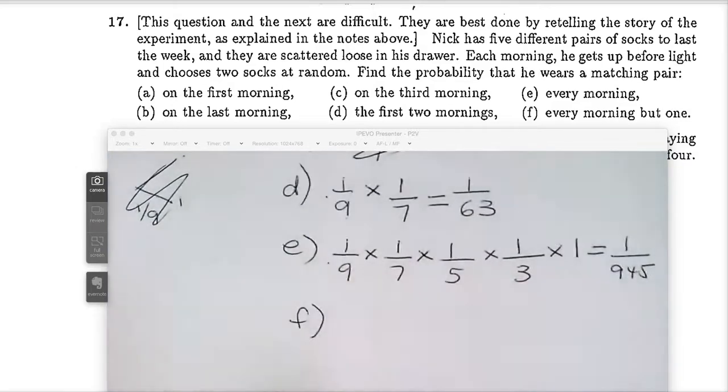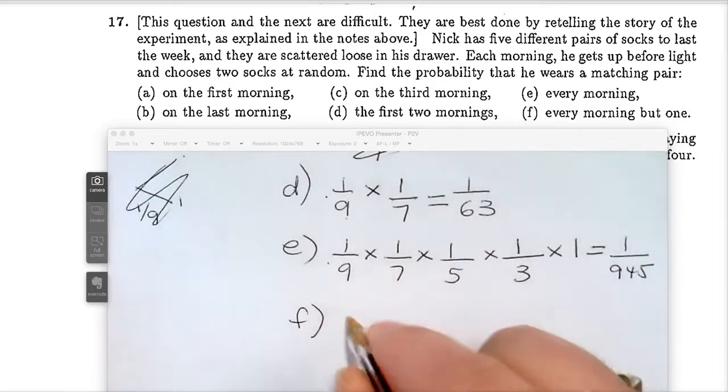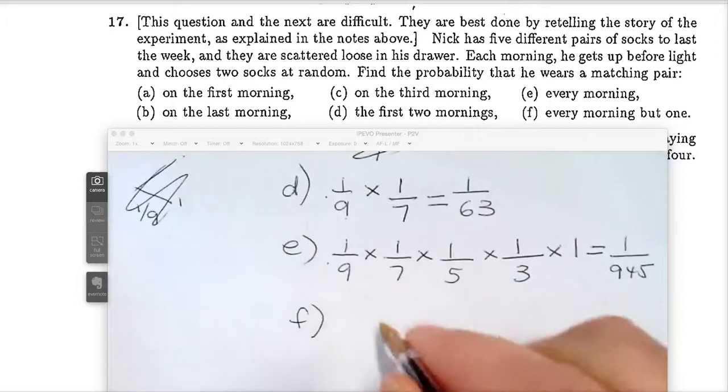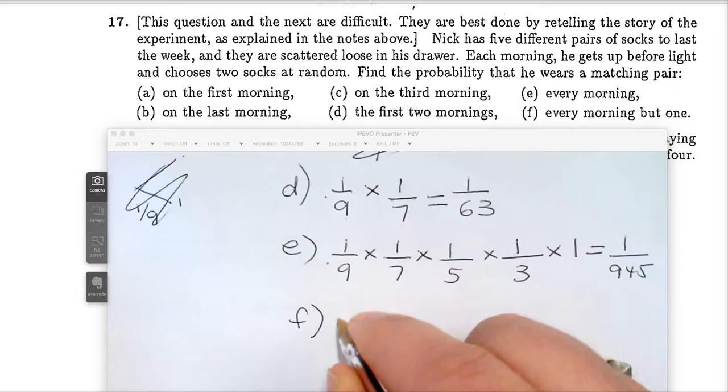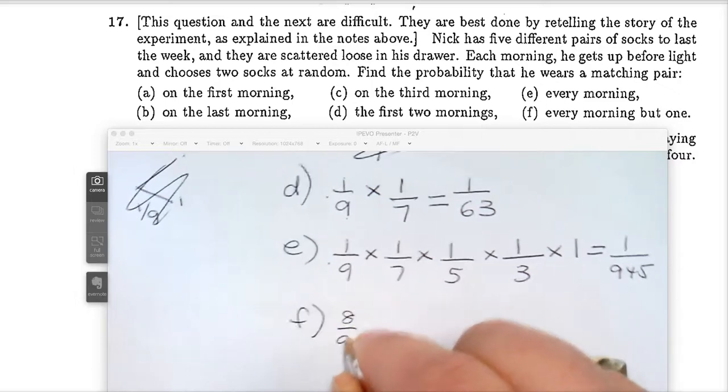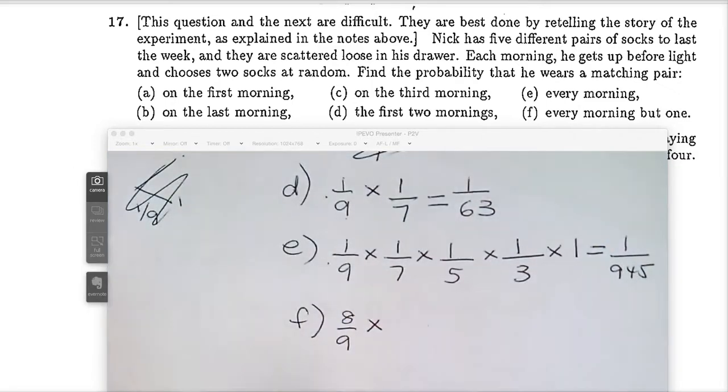So let's look at the first day. Girls, I think whatever you get, you're just going to times it. Anyway, first day, he picks out a sock, so he's not going to have a matching pair on the first day. Isn't that 8 chances out of 9? But, so, just coming back where we were before, if they match Monday, Tuesday, Wednesday, Thursday, then it's certain that they will match on the last day. So you can't have 4 days of matching and then the last day it won't. Because if you've got 4 days matching, then the other day has to match.